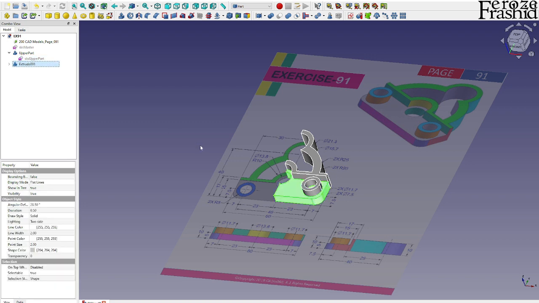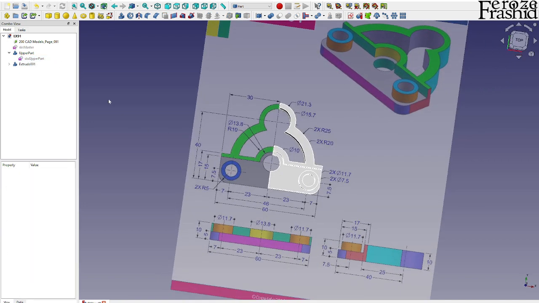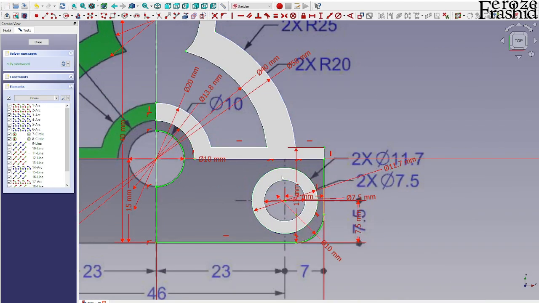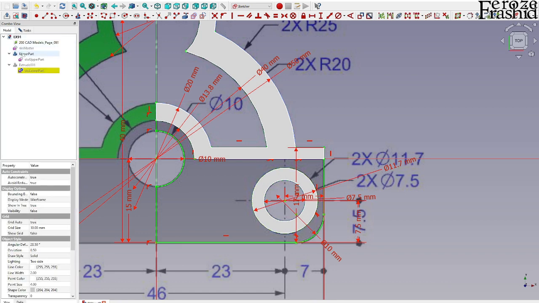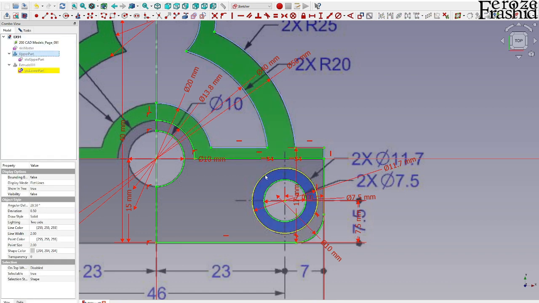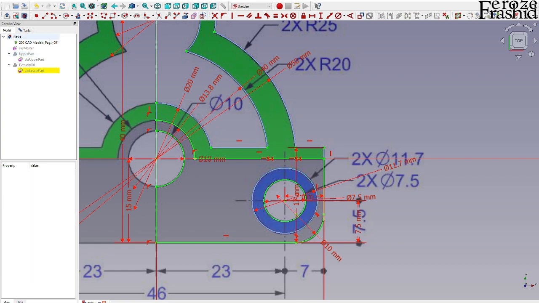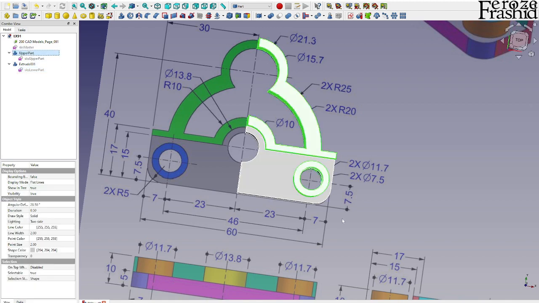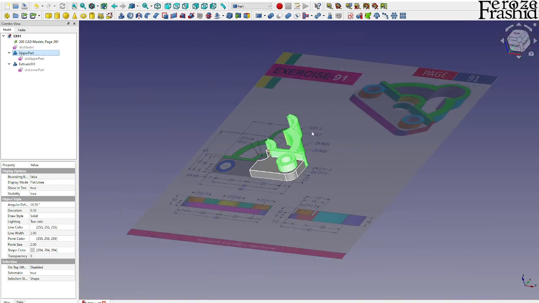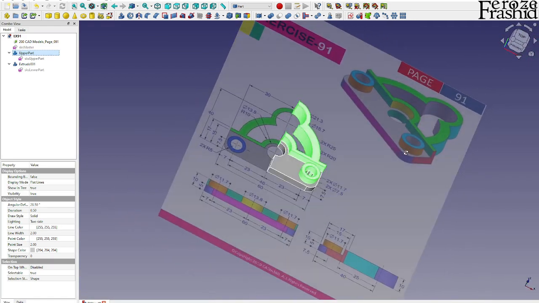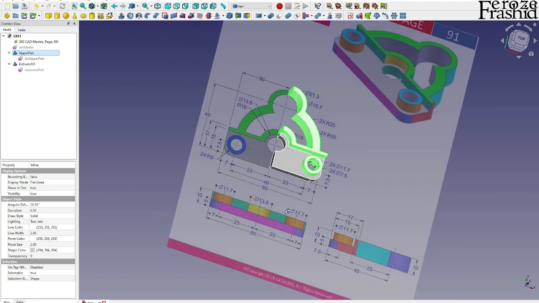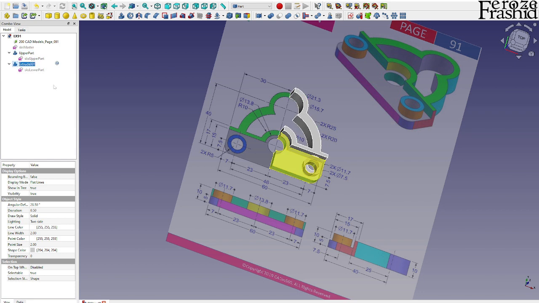Now how about this one? The gap will be empty, so we'll have to do some work on this one as well. Let's hide this part. On this one, we will have to make this one construction. Now we have this as a whole, and bring the upper part back. So we have two parts at the same time from our master sketch. I did not have to draw them twice. I like this idea of reusing the same sketch twice to have our object built.